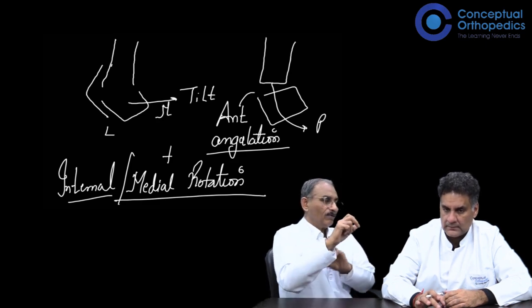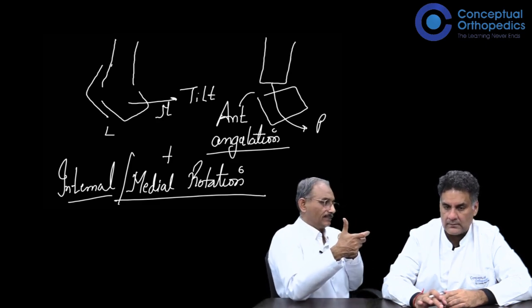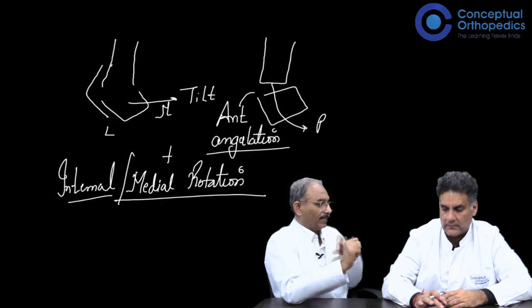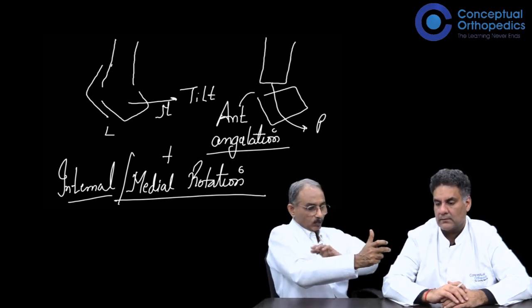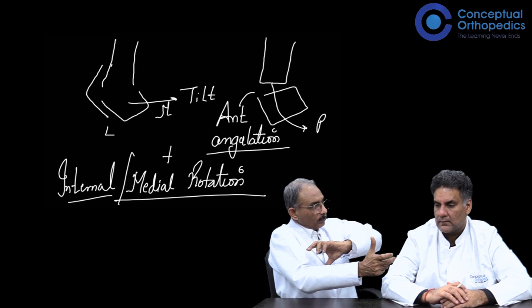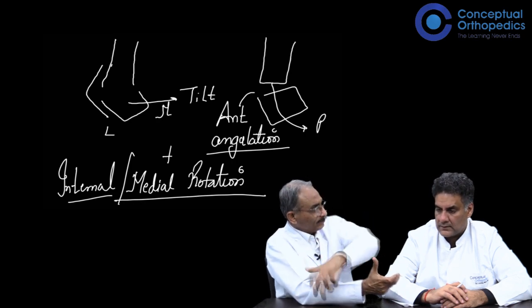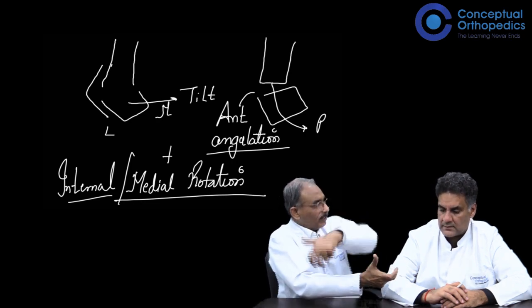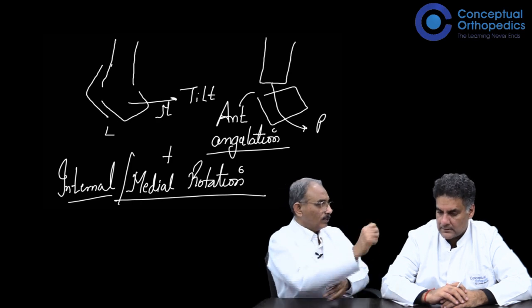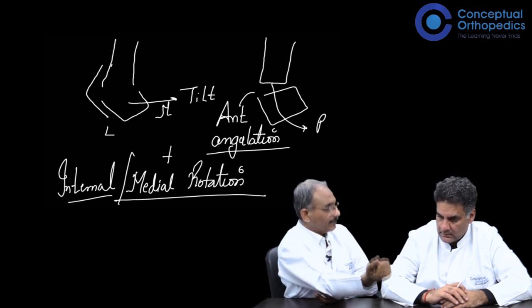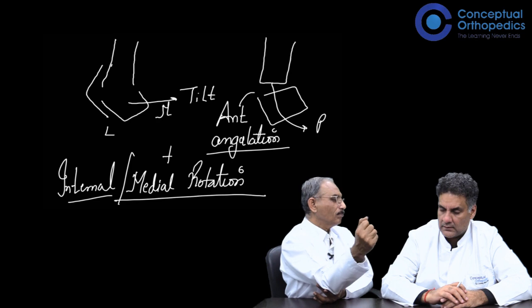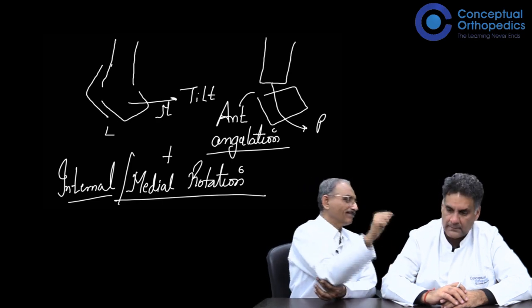Okay, now the medial tilt, the tilting in there, what does it do? It takes the whole elbow outwards. It is tilted in, so the whole elbow goes out. So the range of supination is exaggerated and the pronation is restricted.